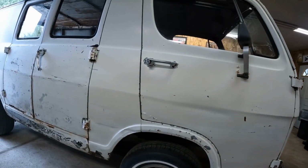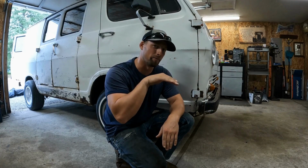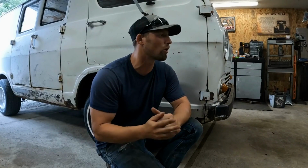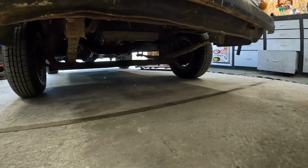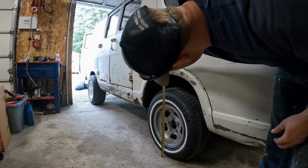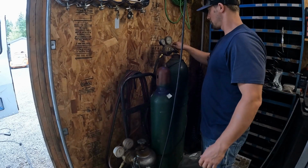Front end is sitting a little too high in this van. We need to give it a little bit more rake, make it look a little bit more stylish, a little bit more hot rod vanner vibe. So I'm gonna do the old heat up trick, sag them springs out just a little bit and see if we can get this thing looking a little bit more old school cool on the road, if you know what I mean.